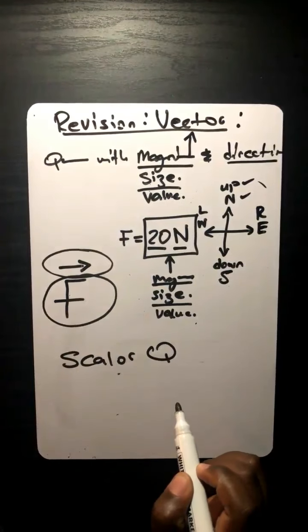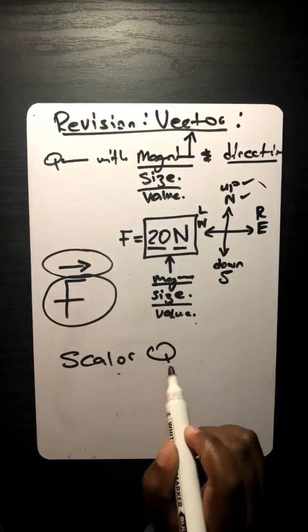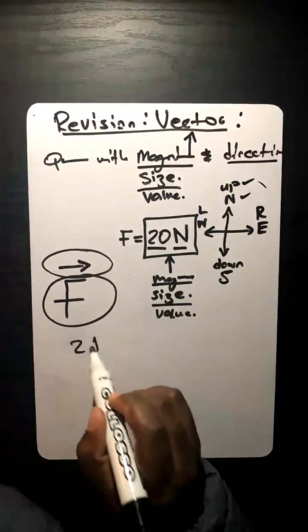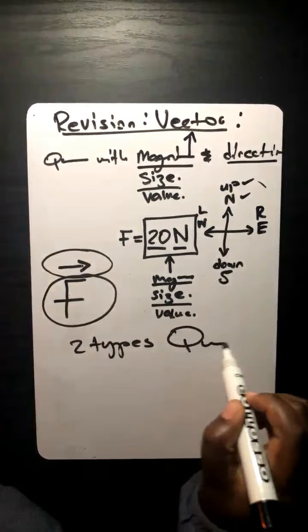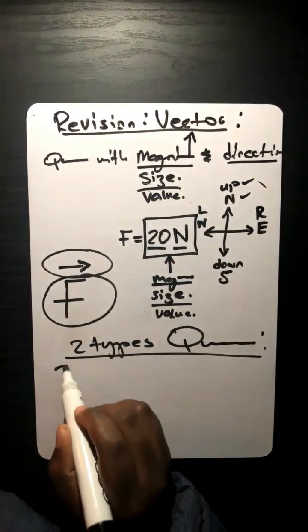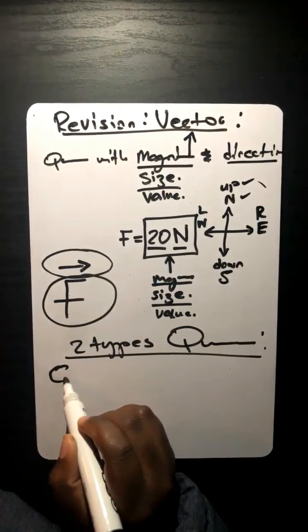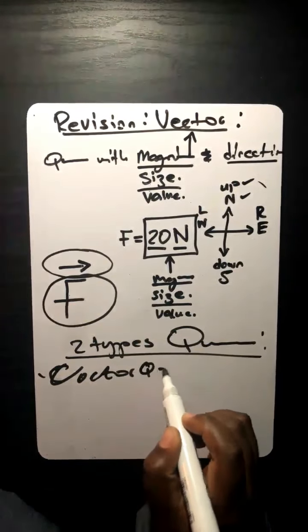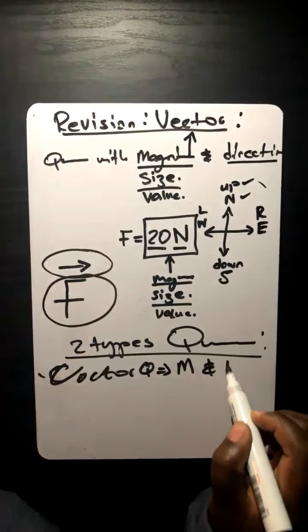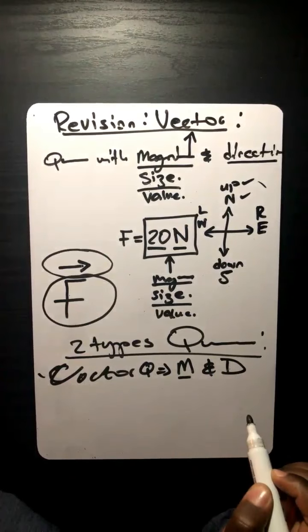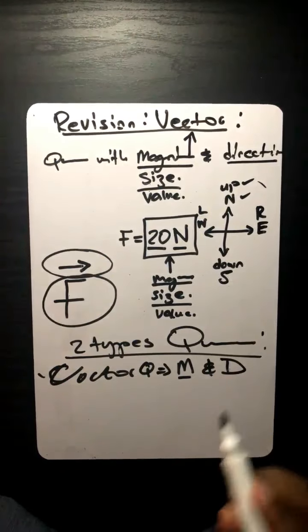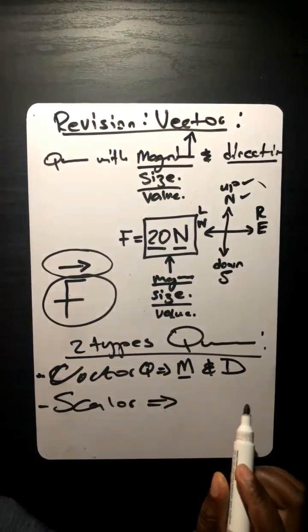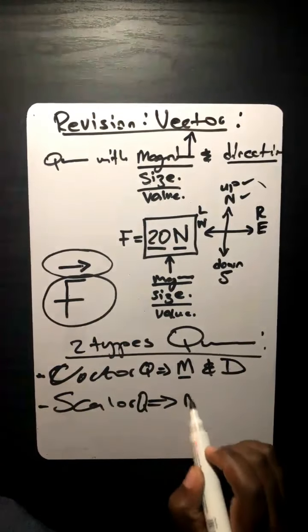quantities. So can you see, guys, that means we are actually talking about types of quantities, which means we have two types of quantities. What are those, ladies and gentlemen? Let's just start with one and say we've got a vector, a quantity which has both magnitude and a direction. So you just need to be aware that we've got synonyms for magnitude, or other words referring to the same thing. And again, we've got scalar quantities, which only have magnitude.